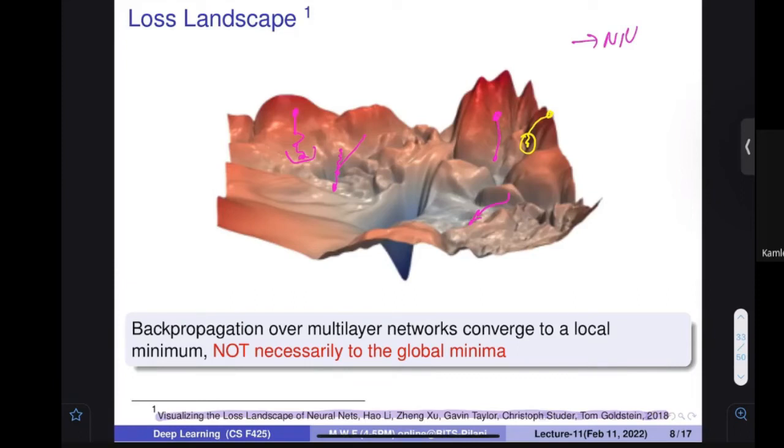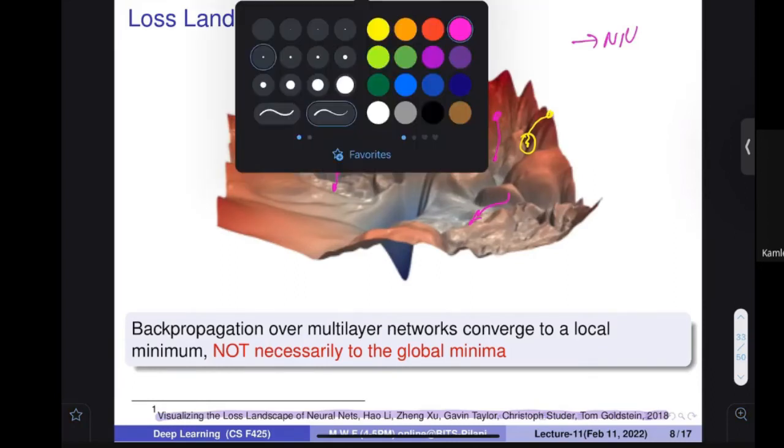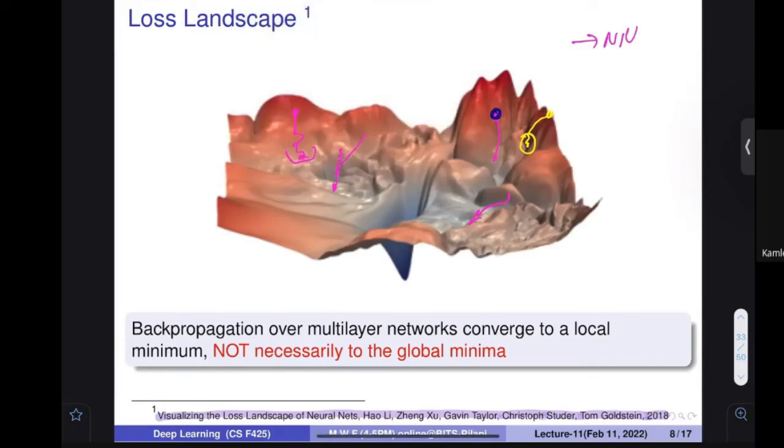However, sometimes it has been seen that, let's assume that you start here. First step you would be moving this much, next step you are going to move this much, next step this much. You know that every time the gradient is going to reduce. So it may be a good idea that when you are going to update at this particular point, you compute how much you have to update.